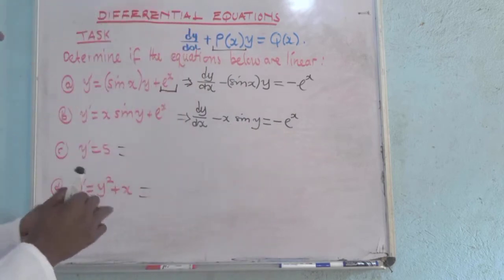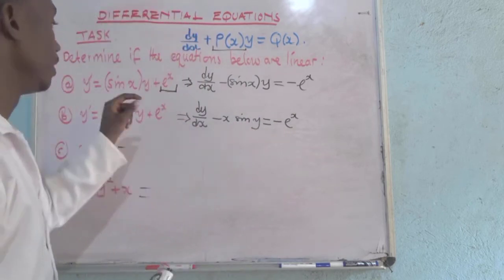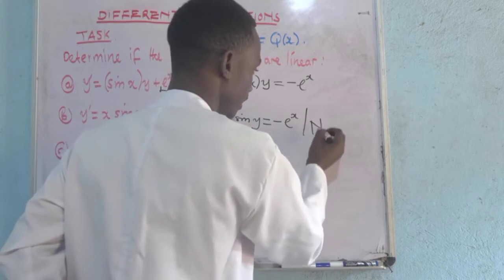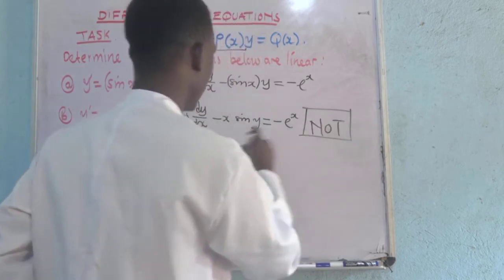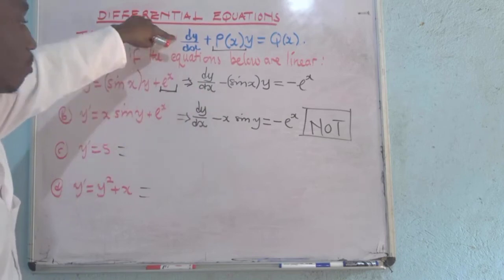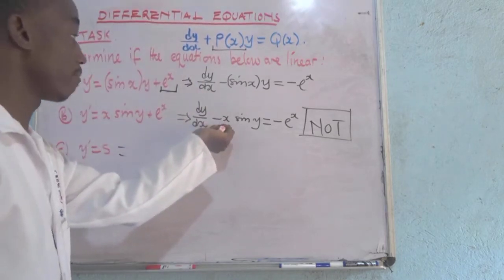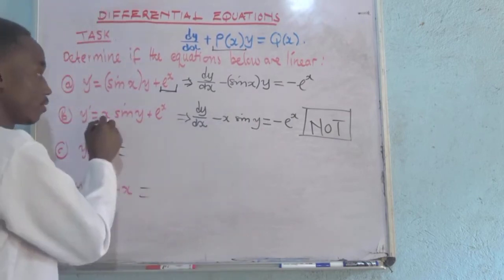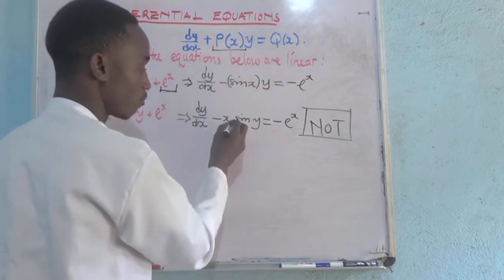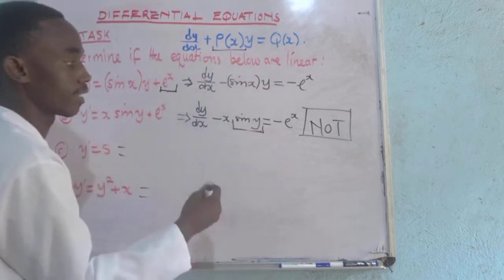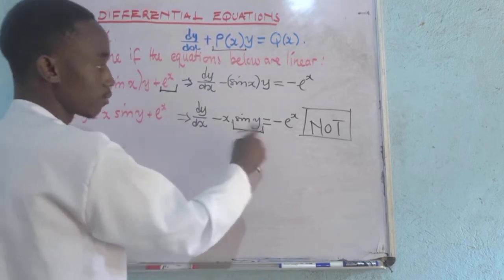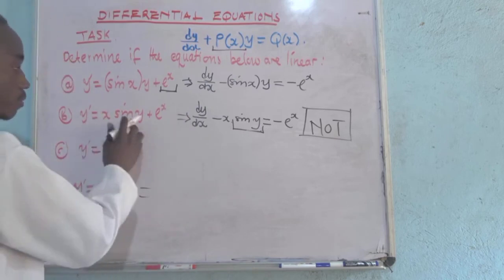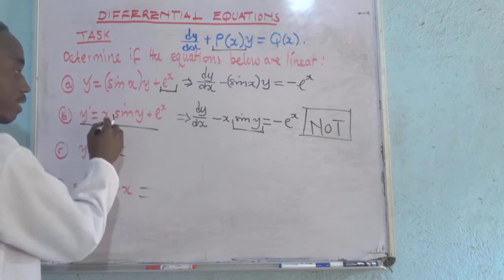So how do you conclude? Is this what you have here? Is it linear? The answer is no, it's not linear. The reasons are, you have dy dx as it is supposed to be there, and here of course you have a function of x. Negative x is a function of x, but the function of x itself has to multiply y, and what you have here is not y, rather this is a function of y. So this one cannot be classified as a linear equation. That's how you would tell. So this one is not a linear equation because of this.